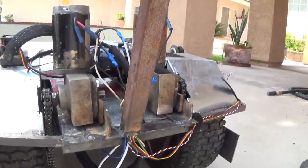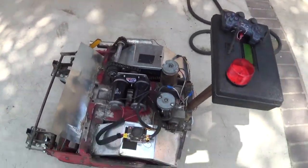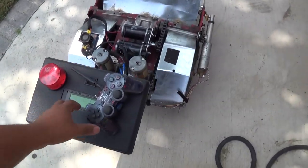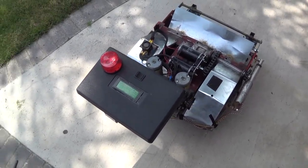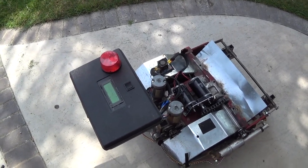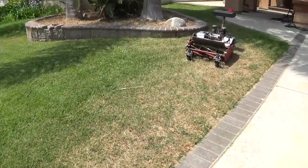We're gonna go ahead and finish up the lawn. Temperature reading on these motors is awesome. I did most of the lawn already and didn't exceed 85 degrees, so we're gonna go ahead and finish up.